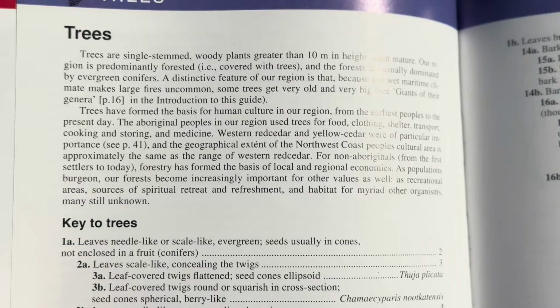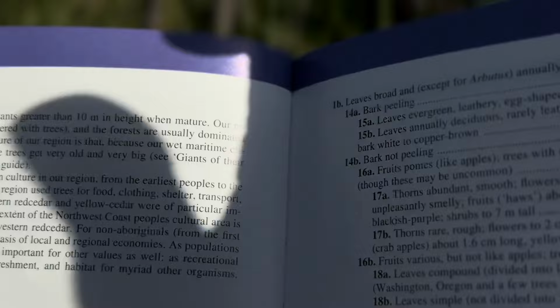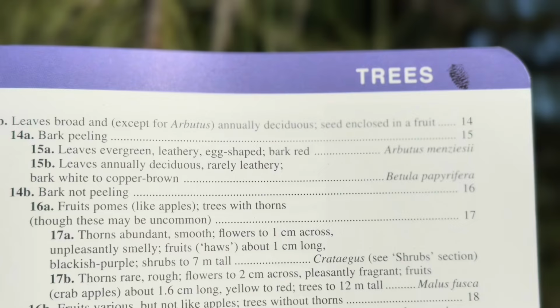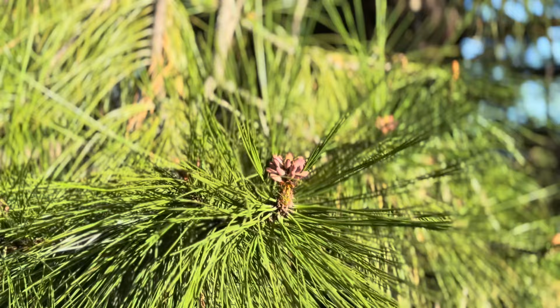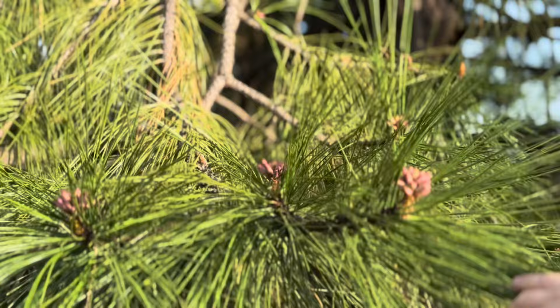Seeds in cones, not enclosed in fruit, right? So this is not a 1B, which is deciduous trees. And those are the ones that have broad leaves, and except for our Buddhas or Bodhis, annually deciduous, meaning that they shed their leaves, and seed enclosed in fruit. So now that we know that we're at 1A, we're going to move straight down to 2. Leaves scale-like, concealing the twigs, or 2B, leaves needle-like, not concealing the twigs. Well, I would say that for sure our leaves are needle-like, and they're not concealing the twigs, right? So the entire branch is covered in, it's like the whole twig is kind of like the needle.